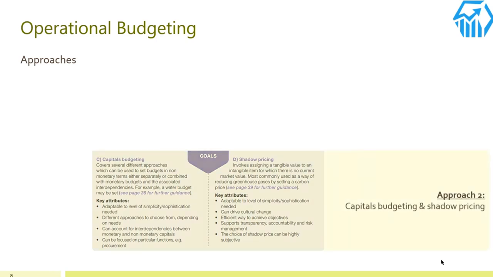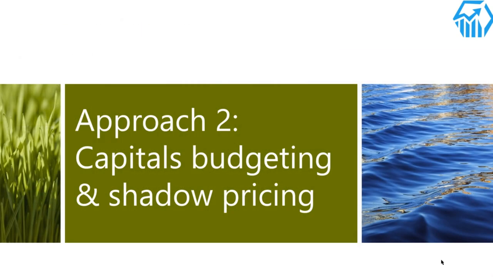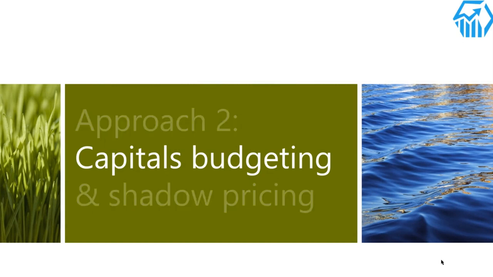So last time we said, okay, capitals budgeting and shadow pricing, this belongs somehow together. And when we did budgeting for the water price, actually we did not use a shadow price because the price of water is usually fixed by your service provider. But this time we want to extend this view and use an example where we really need a shadow price. So in this blog post, again, we focus on capitals budgeting and shadow pricing, but for a different example.